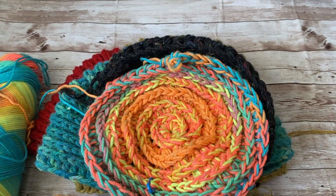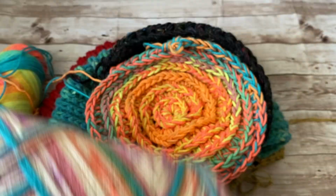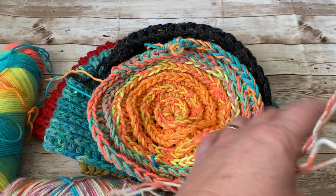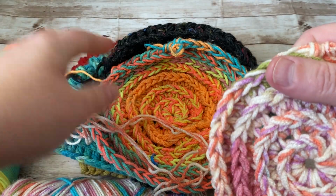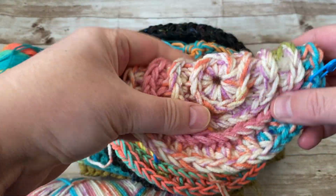And here's the Hobby Lobby yarn. I did the same thing. I just started this last night, just to give you an idea of how it looks. Again, I double stranded this, and this is super soft compared to the Walmart brand. But the end results are just fantastic.